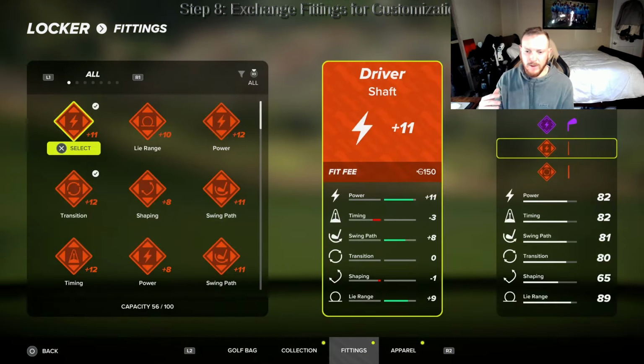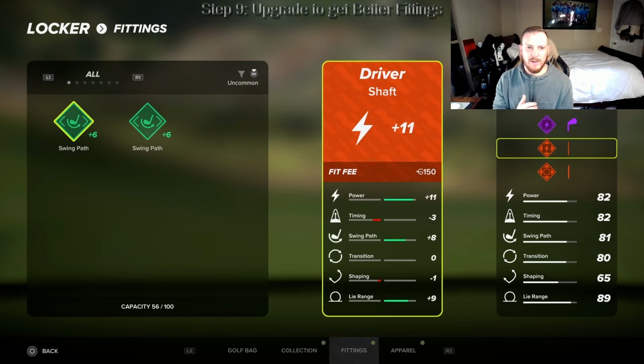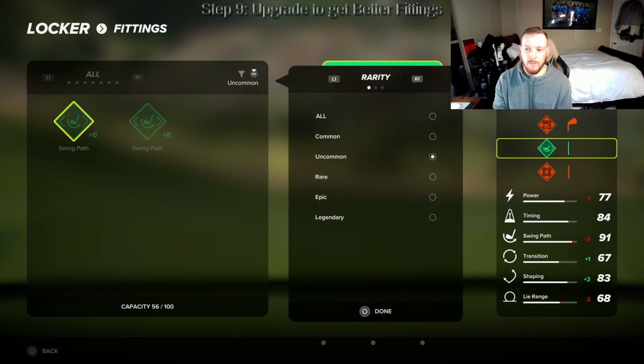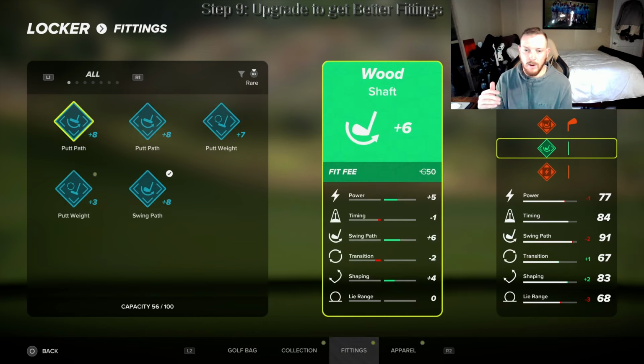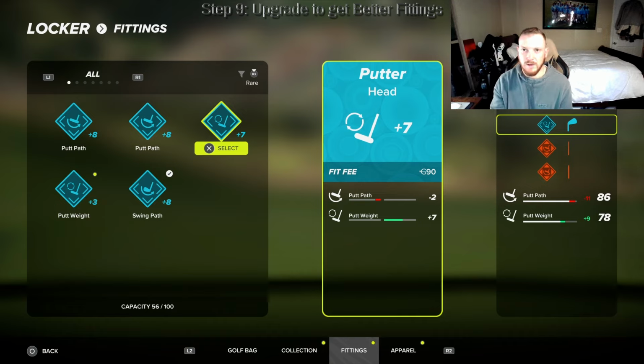If you want a temporary fitting and you want to do an epic one, then do it. But let's go ahead and get into how to upgrade your fittings, because all of the exchanges are great, but unless you upgrade your fittings up to the legendary, they're kind of pointless. I mean, they're not pointless, but it helps to get to the ultimate bag. You do need to upgrade.